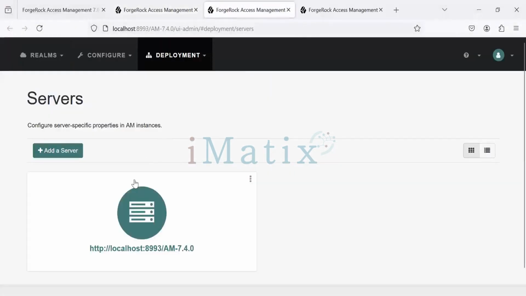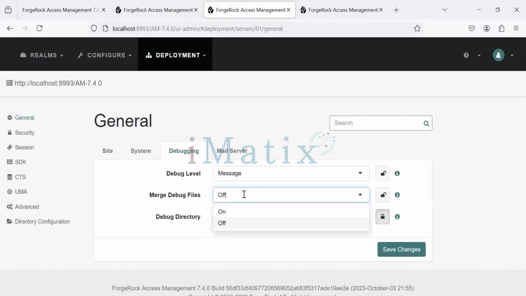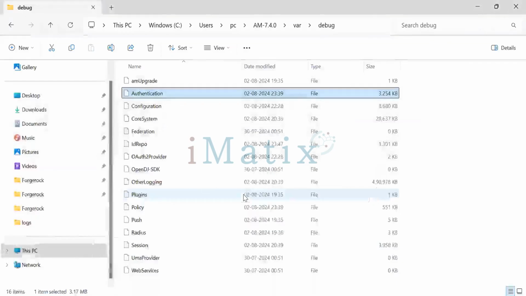When you have enabled an error log level, it will not show many logs, but I have message and warning. Debug file merges all the logs coming in different folders into one folder.